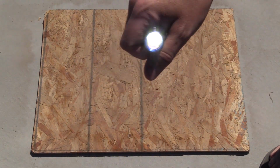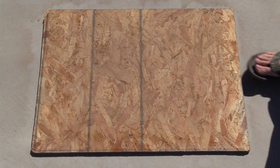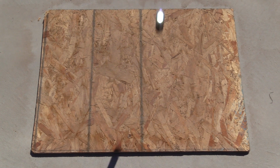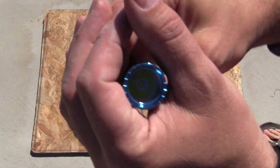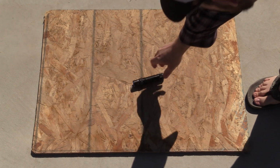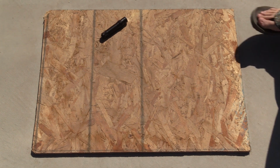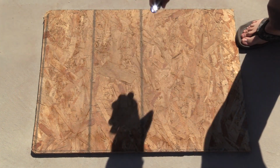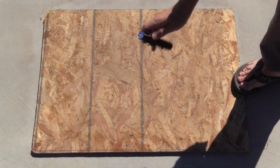Like I said before, the results of the drop test were a little bit complicated, but I think we can simplify things by saying if you drop this light on its tail, there's a good chance that it will switch off. Here's how I reached that conclusion. I dropped the light many times, both with the side switch turned on, dropping it on its side, on its head, and on its tail, and then also with the tail switch turned on, dropping it on the head, the side, and the tail. Again, I did many drops in all those different positions, alternating between the two different switches.